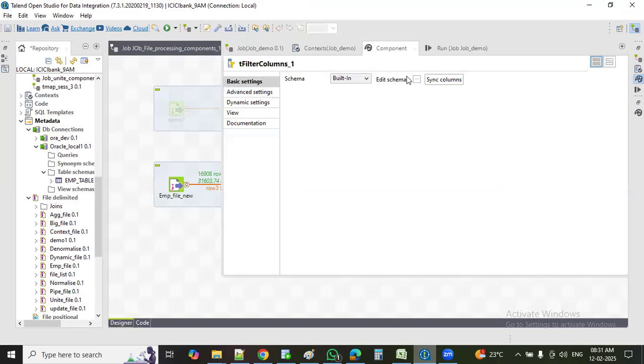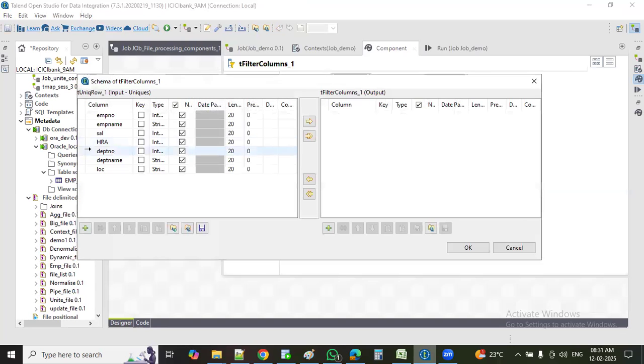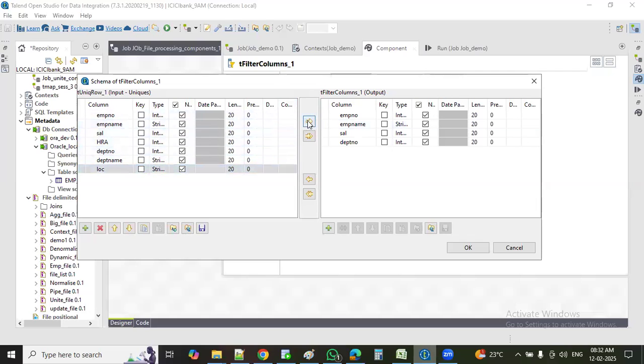Double click in output. He doesn't want all the columns. He wants only employee number, employee name, salary. Select, and click on it. Don't want the HRA, don't want the department name.